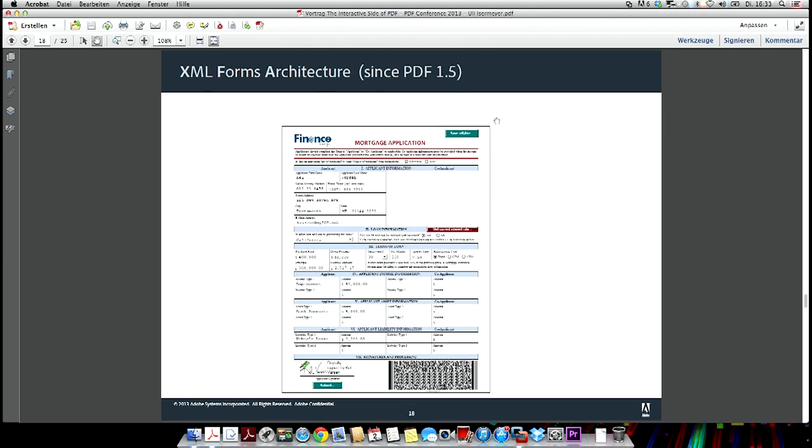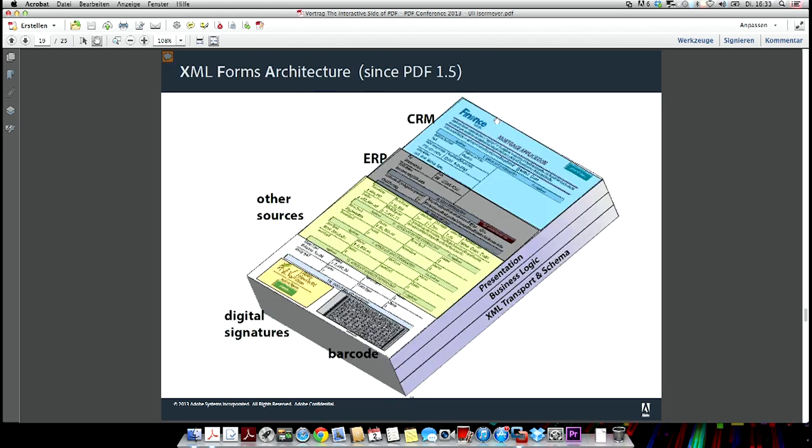And inside an XFA form, there's not only a static presentation layer, but you also have the business logic underneath and your XML schemata.